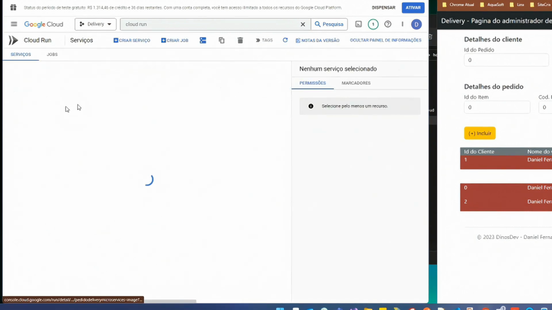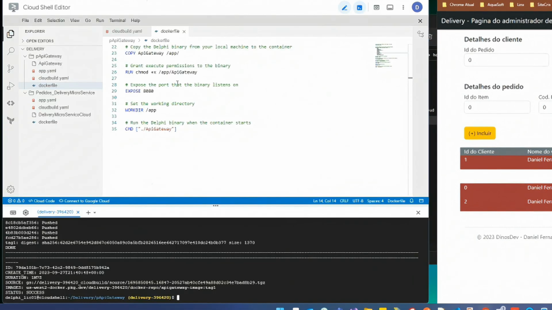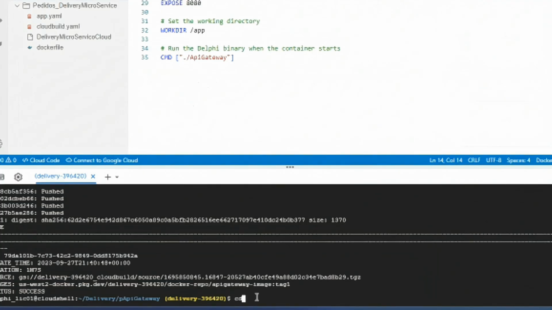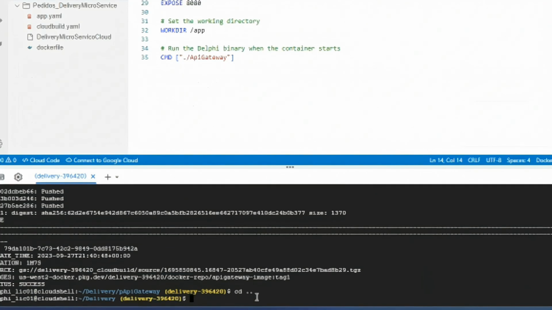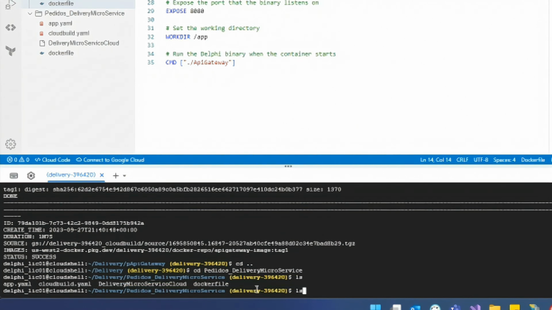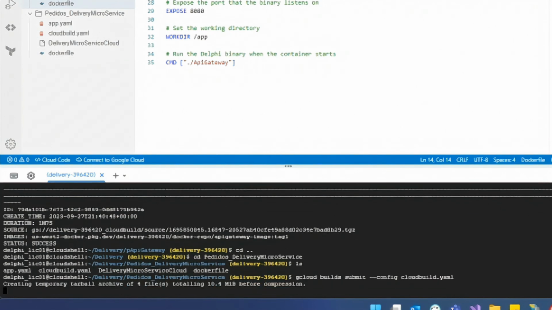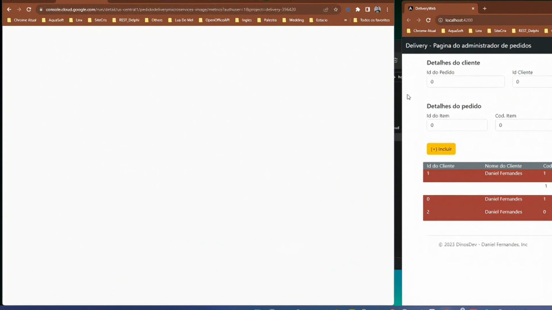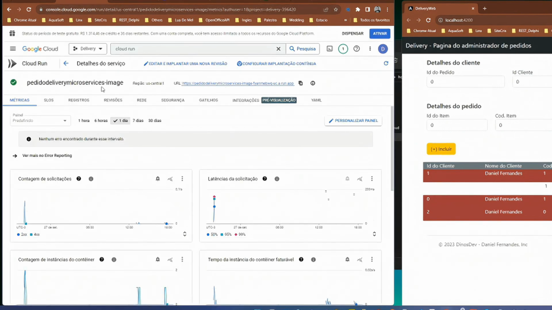So I just come here in Go shell, go back one folder level, cd to dot, orders, underline, deliver, ls, and I will execute this Cloud Build command on the Cloud Build of this delivery microservice. While it is executing here, a good practice is that the API gateway should be exposed and not the microservice, and the microservice inside the orchestration should not be openly exposed.